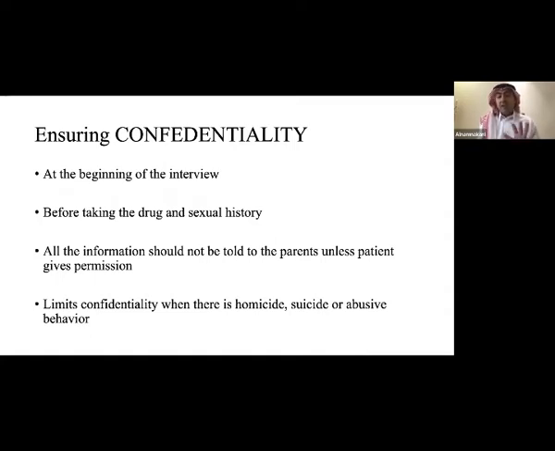So there are a lot of studies that say you have a limit of confidentiality. Of course, the American Academy of Pediatrics and American Academy of Adolescent Medicine say you can breach the confidentiality if you think there is going to be a homicide, suicide, or abusive behavior. You need to go through the authorities, and if he needs help with suicide, you're going to send him to the child psychiatry unit. For abusive behavior, you can tell the authorities about this kind of risk behavior. So that's the limit of your confidentiality. All the other information should be kept between you and your patients.